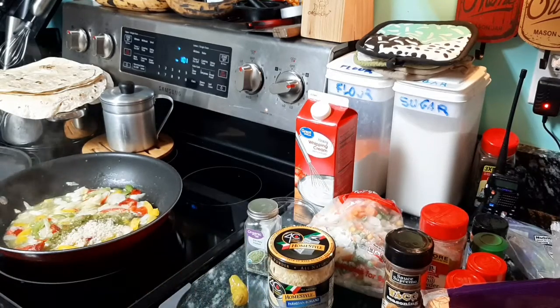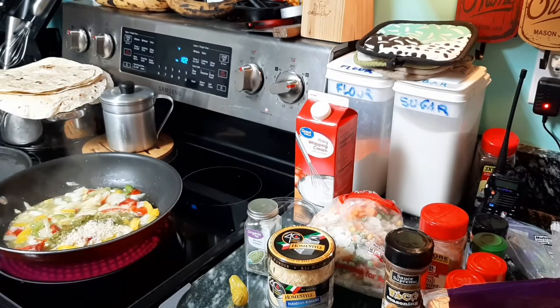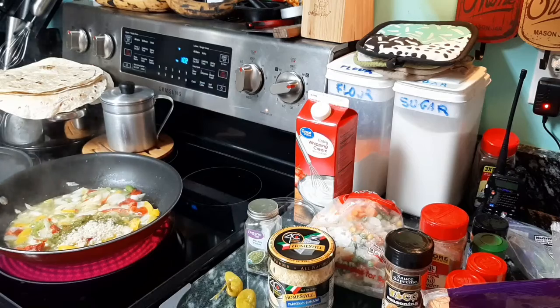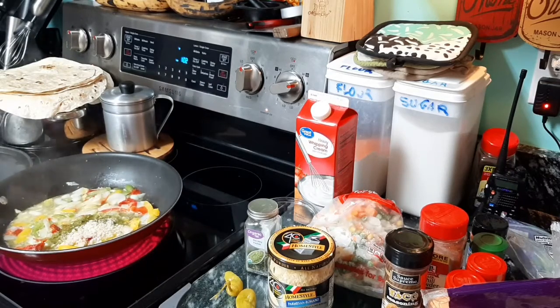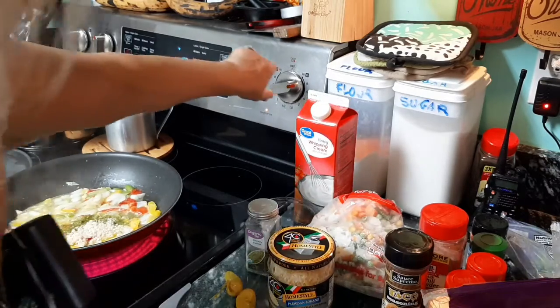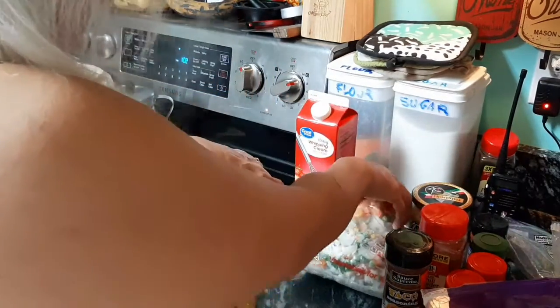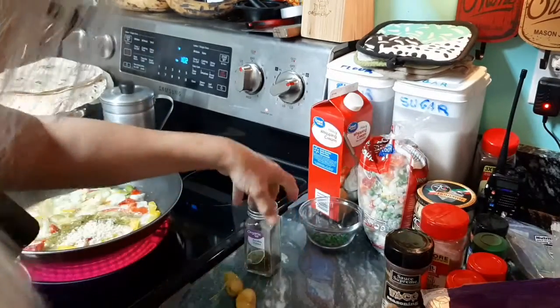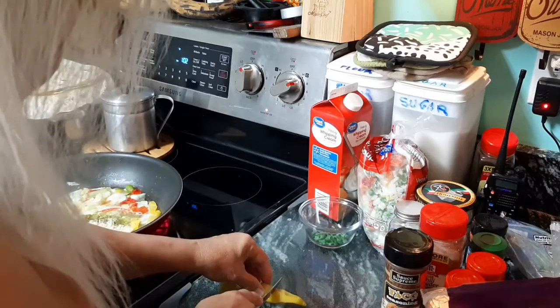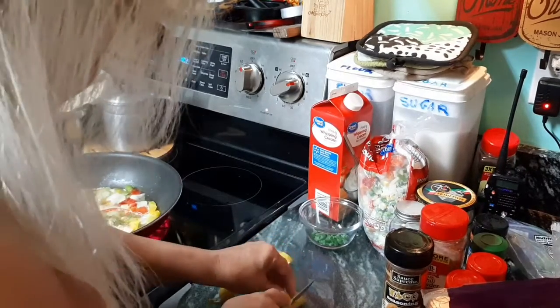Only because for big chicken burrito, I mean, not chicken. I keep saying chicken. Can I say turkey? Is it too late to change it to turkey? I meant turkey. I don't know why I kept saying chicken. But when you make a baked burrito, leave it on high for a minute. I am going to just cut this rough like.